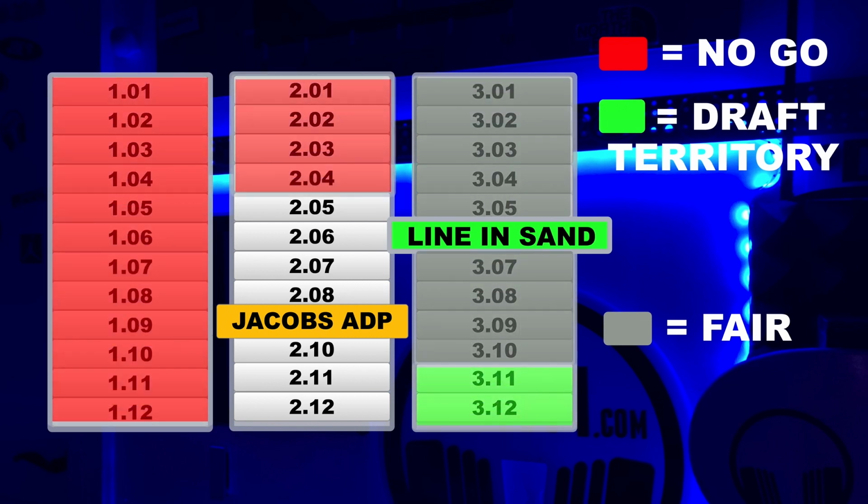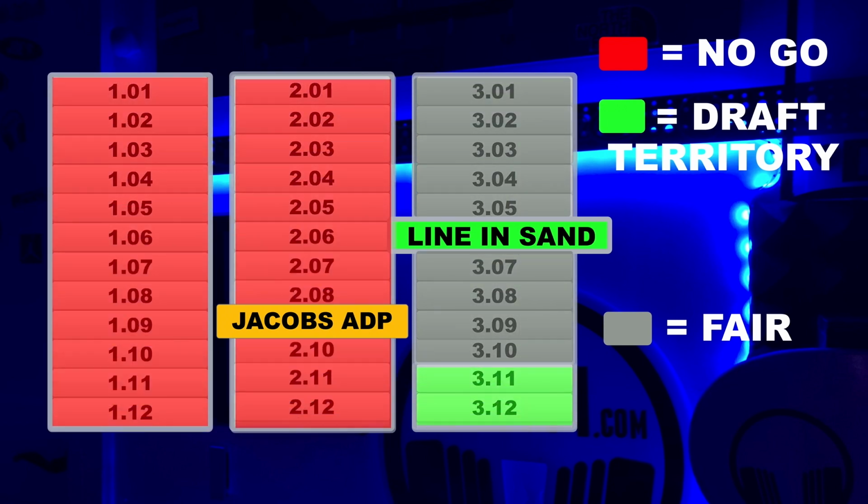Sometimes it's a big gray area, like with Jacobs, where even though my gray area is in the later half of the third, the gray area is so big I don't draft him 4 or 5 spots after my line in the sand, even though it's an okay value range. The green-lit territory for drafting Jacobs starts well beyond the line in the sand, even though the line in the sand is okay value to me.